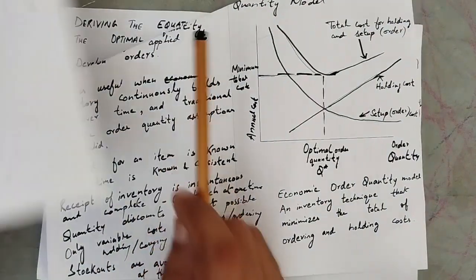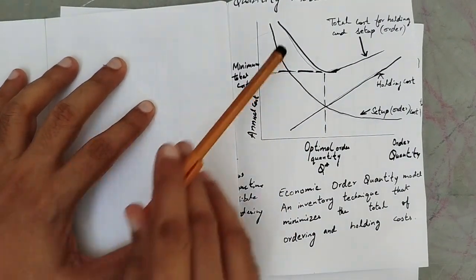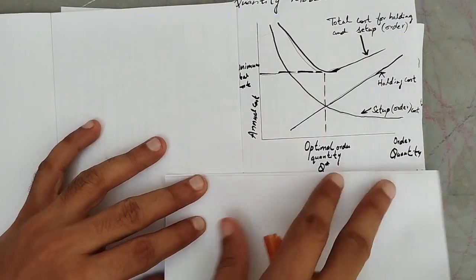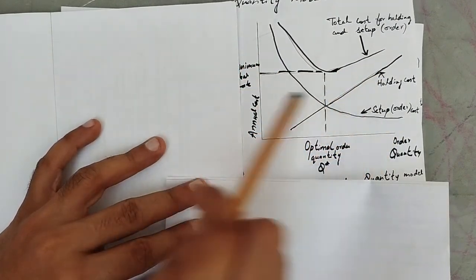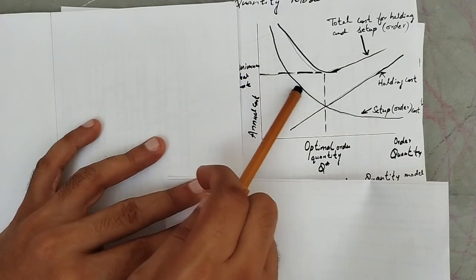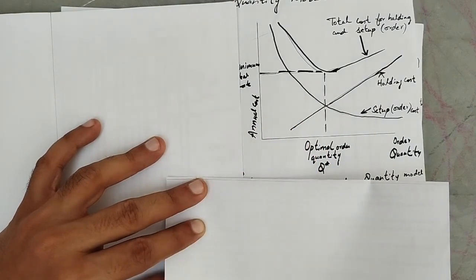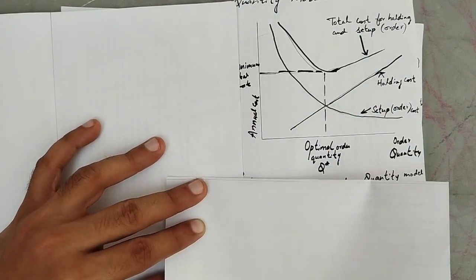Over here you see, this is the graph which is telling you about the total cost. Over here you see, this is the ordering cost, which is reducing whenever you increase the quantity of order. Order quantity is increased, the order cost is reduced. Why? Because of the big quantity. Okay, so next is the holding cost. Holding cost keeps increasing whenever you get the bigger quantity. So these are the important costs we are looking for.